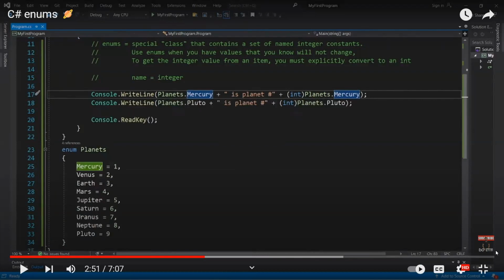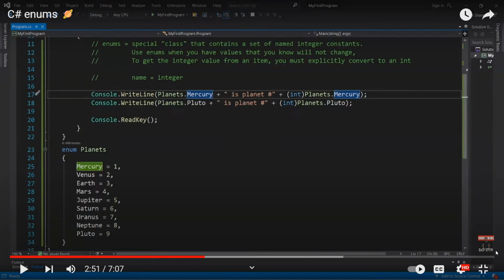You just changed the value of Mercury into 1, without touching any other values, and you see that Pluto shows planet number 9 as well. Does that make sense? So automatically it's going to take this number and add 1 for the next and next and next. So it's going to be something like step 1 for the rest of the planets.